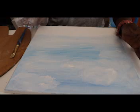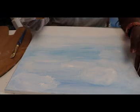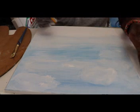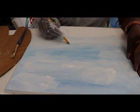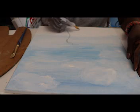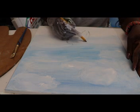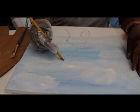I'm now going to sketch out my tree. I have a pencil that's a little dull. The reason I want it to be a little dull is because I want to leave the marks of the pencil onto my canvas so that when I put it together. So let's start with what I see. Tree root. Here, right within the same level, I have another tree piece.